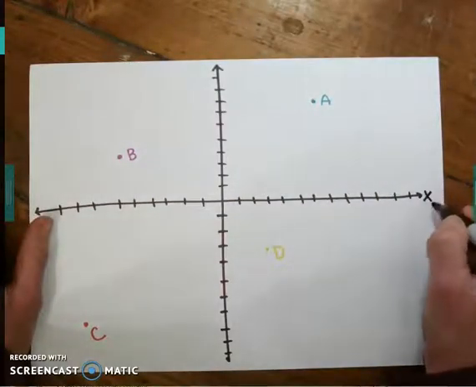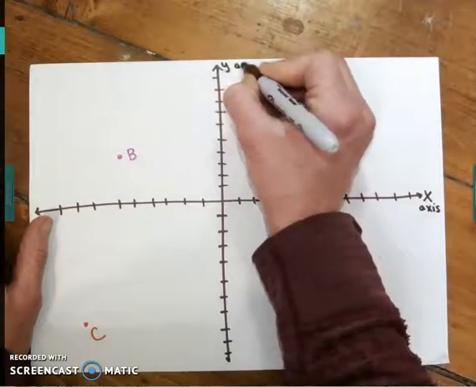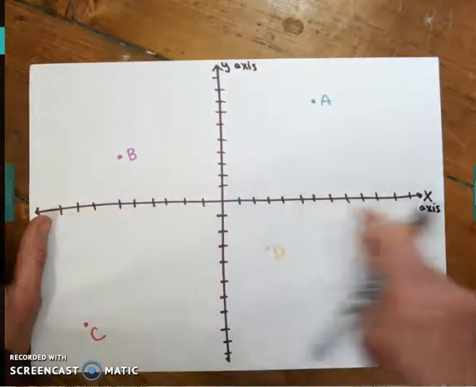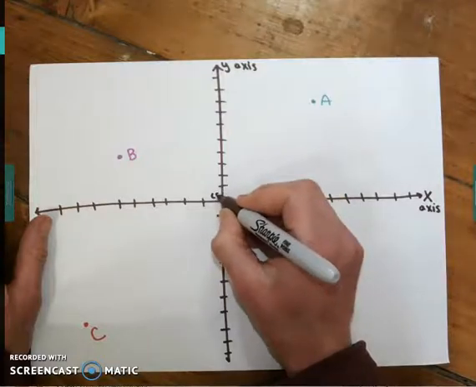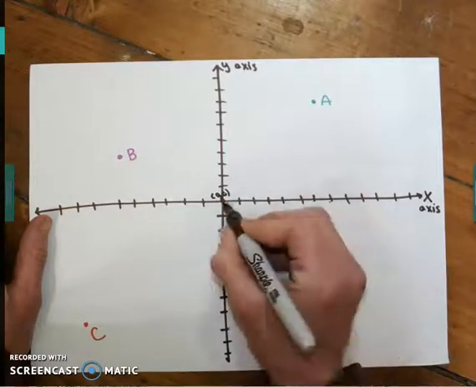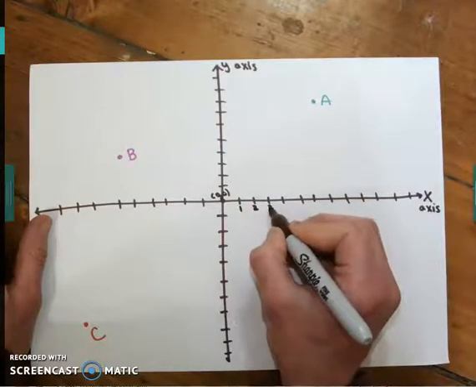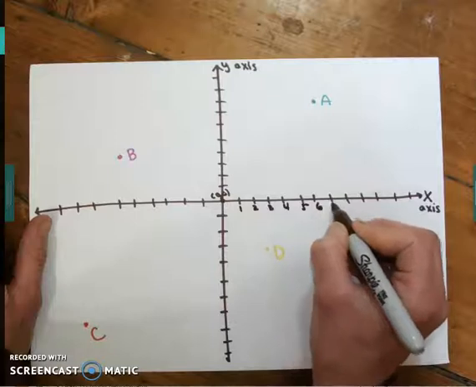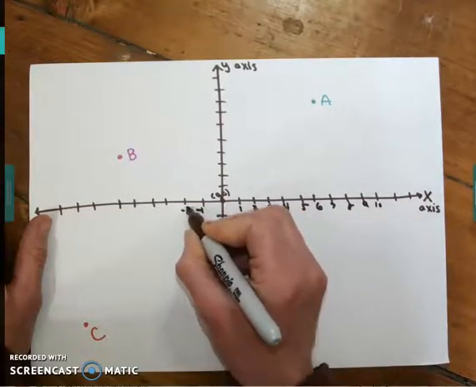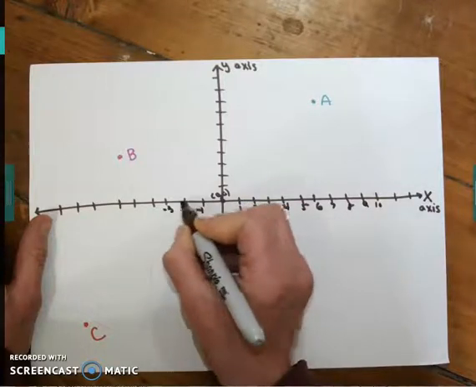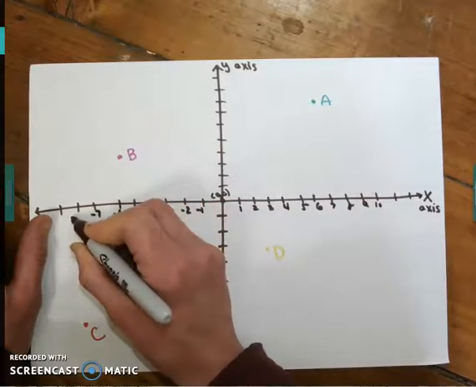So this is called the x-axis, and this is called the y-axis. And you can think of each one as a number line. So right here is 0, 0. If I'm going to the right along the x-axis, I'm going positive on the number line. If I'm going to the left, I'm going negative on the number line. So I first get -1, -2, -3, -4, -5, and so on.